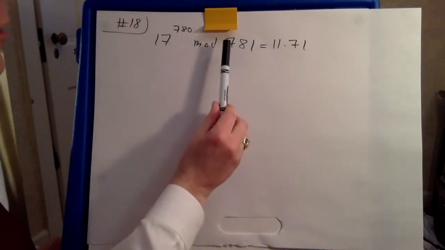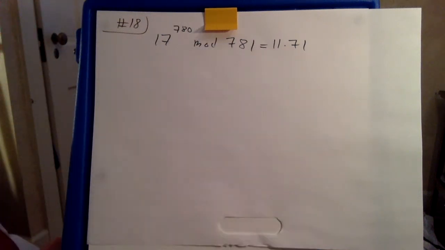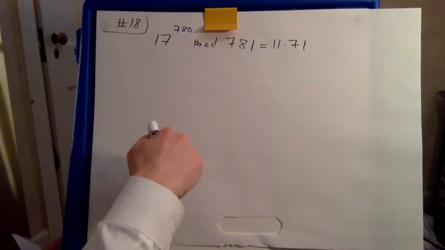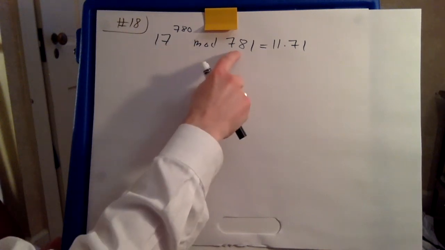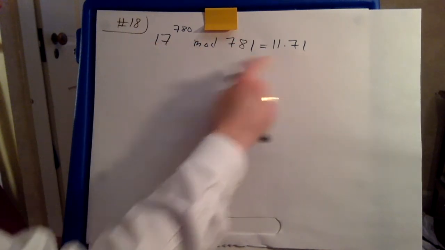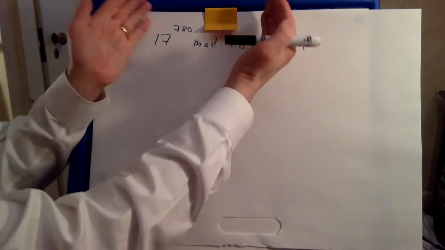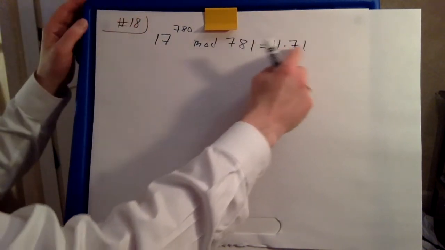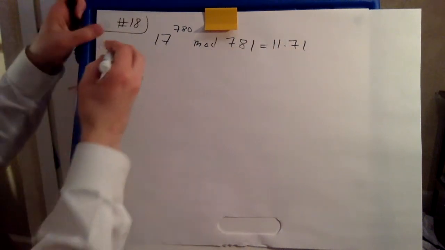Show that 781 is 17 to the prime. Well, first of all, not a prime number, it does factor. Next, 17 is not prime to that, because 17 is not a factor in here. So we're left actually to have to compute what this is. And it would be awful if we didn't have this factorization. So we can begin here.